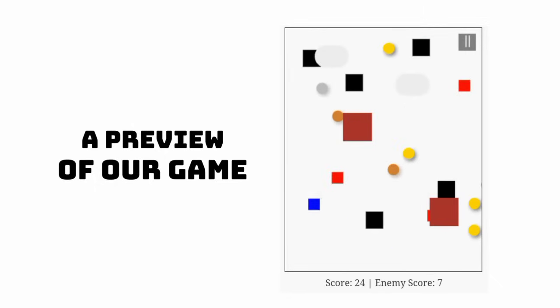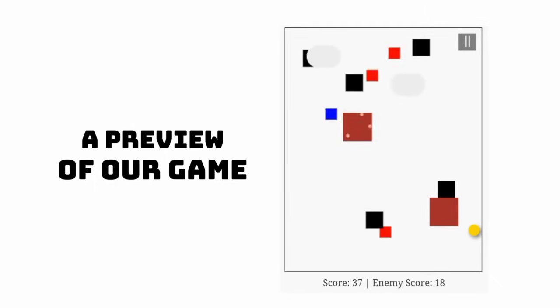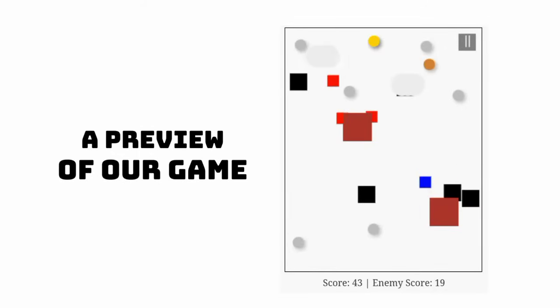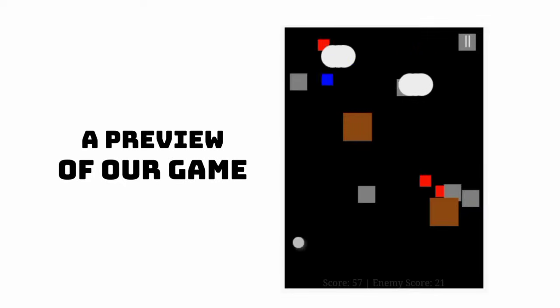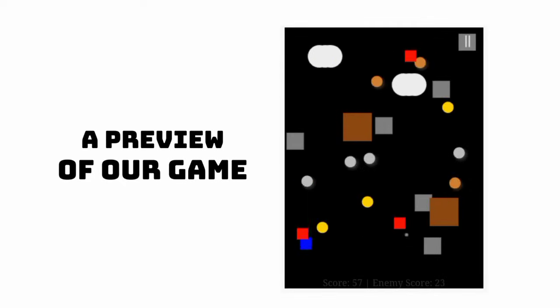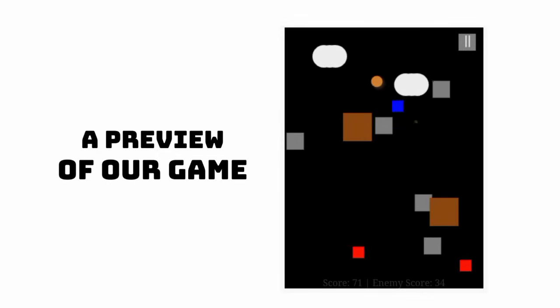This game is built using a tool called React, which is like a set of building blocks for creating websites and apps. In this game, you have a player which is a blue square, and your goal is to move this player around to collect the gold, silver and bronze coins, which have different values. The game keeps track of how many coins you've collected, and you win if you reach a certain score. Let's say it's 100. If you win, the game says game over, and stops right there.